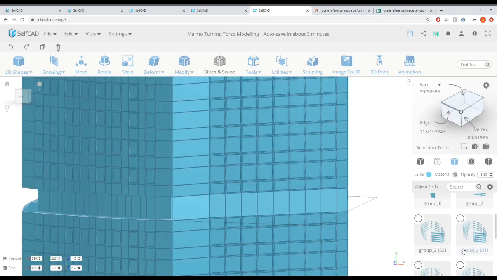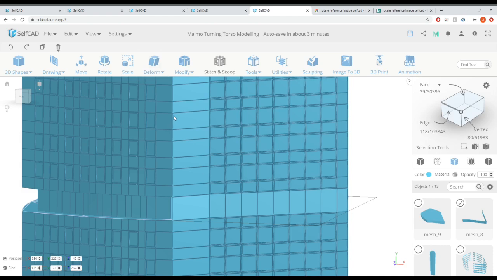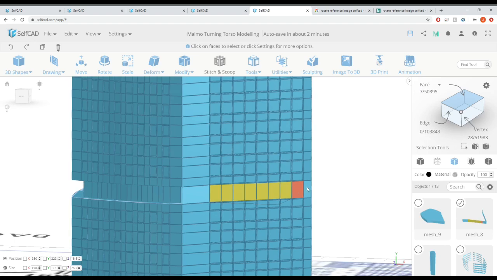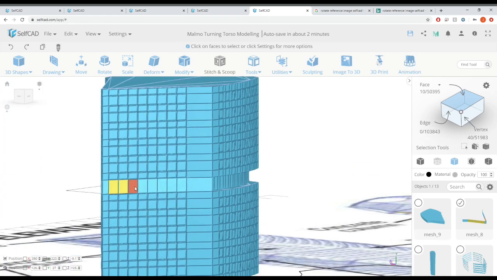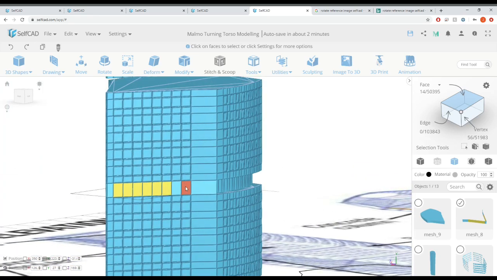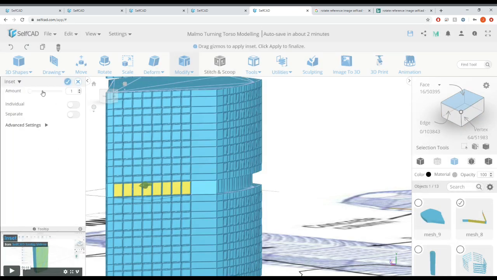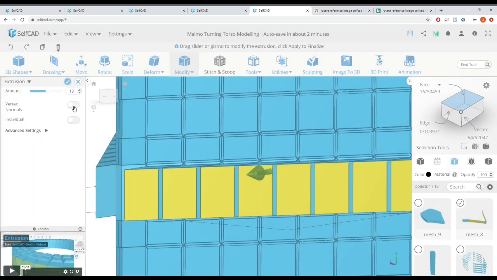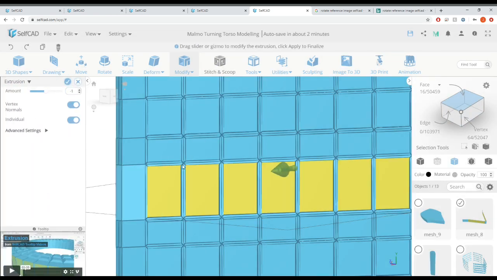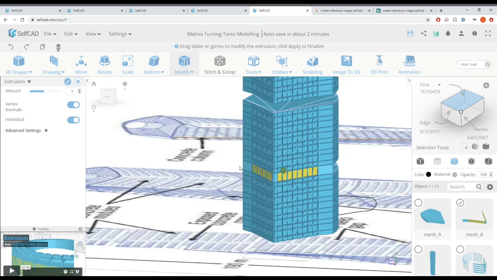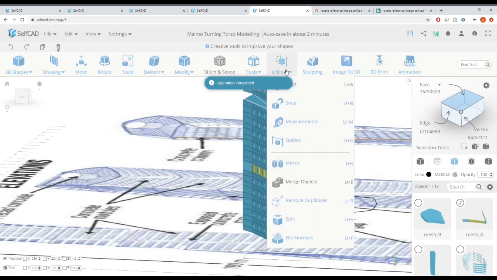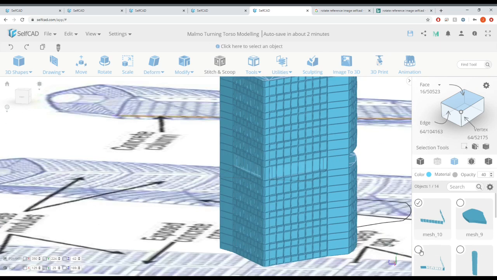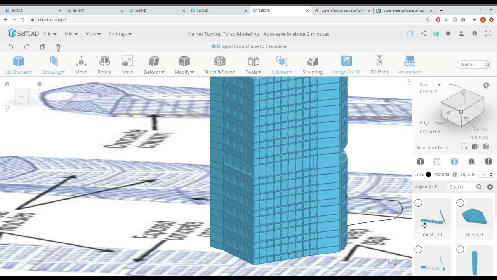And the same thing, we are going to have to create some windows on this side. So I'm just going to select that. And because of the height of these panels, it will still read as a separate kind of language to the rest of the building. As you can see, the window panels are a lot taller. I'm going to do the same thing. I'm just going to extrude it inwards after insetting. Always make sure that vertex normal is turned on. And I'm going to split that and turn it into glass with an opacity of 40%.